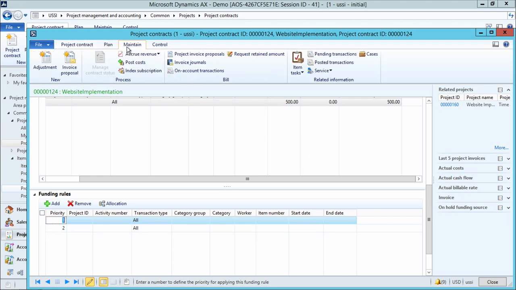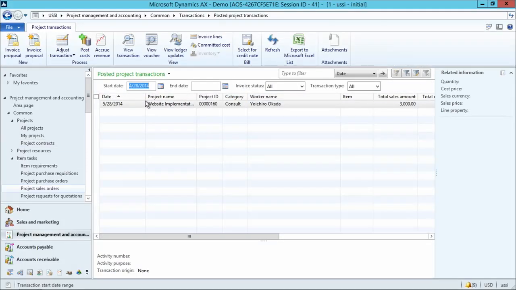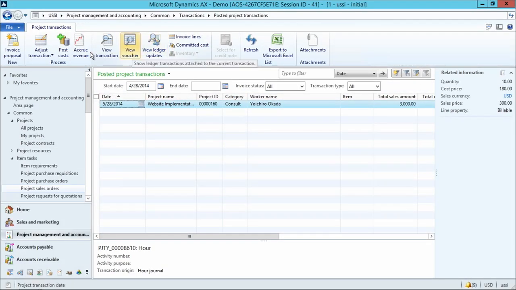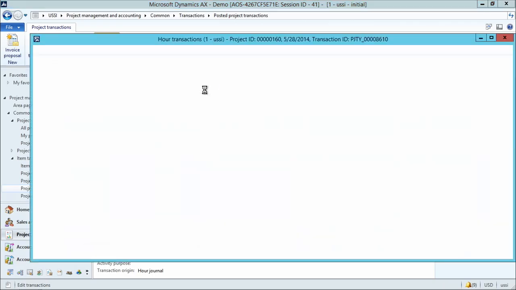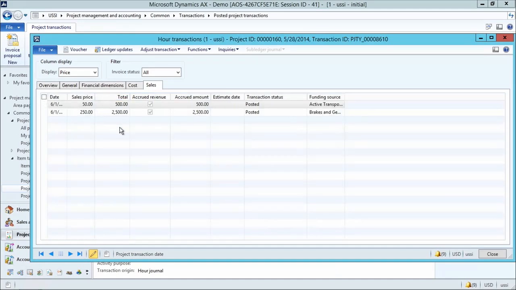So let's look at the transaction to figure that out. Let's go to the Maintain tab, Posted Transactions. On this transaction, let's view the transaction. And on the Sales tab of the transaction window, you will be able to see how the system split up the transaction.